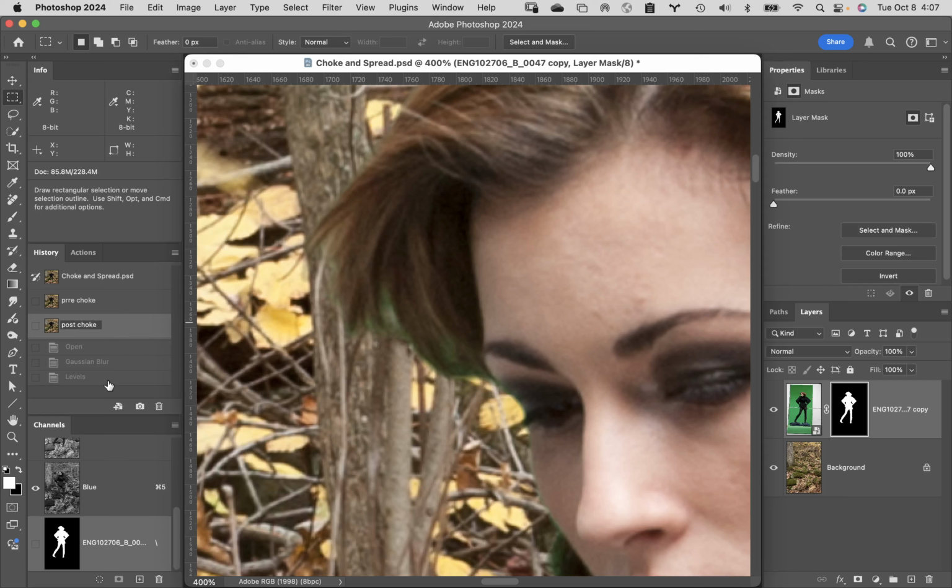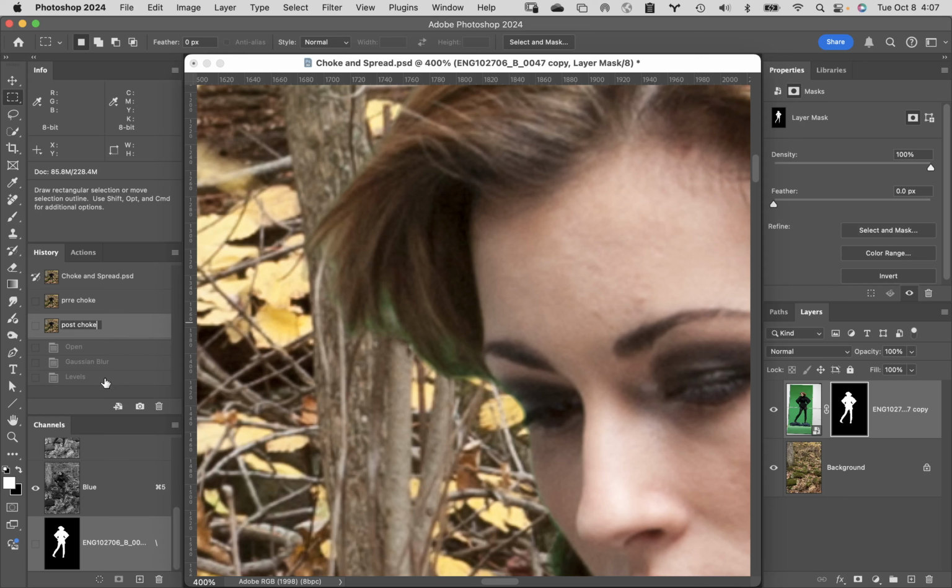And then again, before you do anything, the way this is now set up, if we just start working on the image right now, we are going to lose all of our history, and it's going to be working in this post-choke state. This is all problems created by Photoshop, not fixing this opening up as a dialog box so that I can name this thing. It's forcing me to come up here and select it, which is a mistake, and then I've got to name it, which is a shit show.